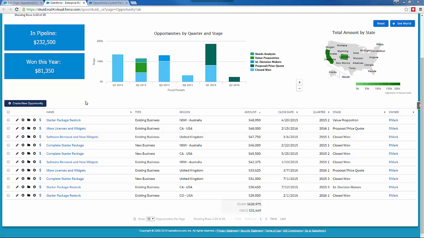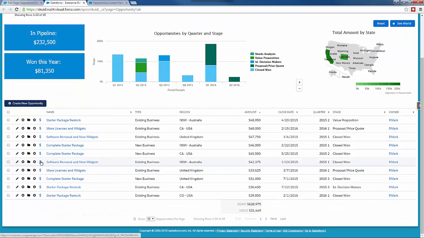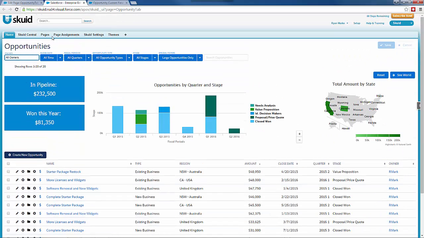Something to note about the row actions is this is not limited to just the tab pages. So if you have a detail page with related list, you could also make a row action on there. For example, if you have accounts with opportunities, you could select the same Generate an Email Proposal and put it on the related list for the opportunities.